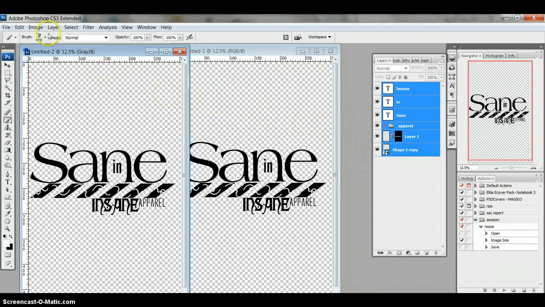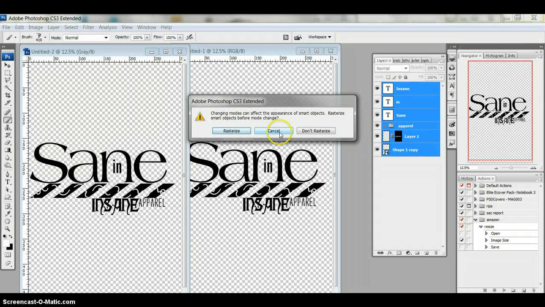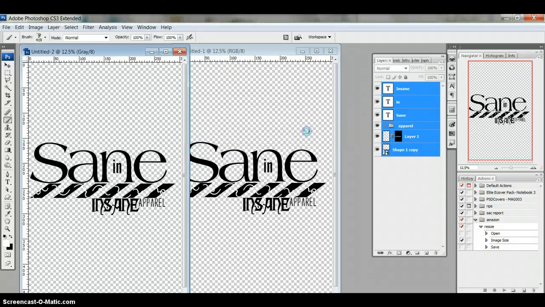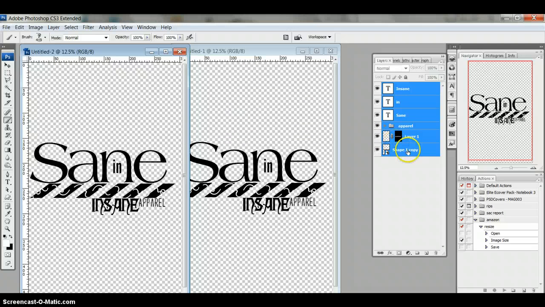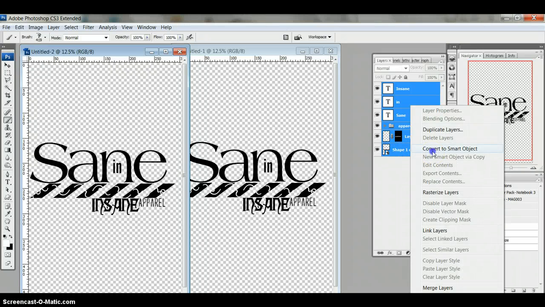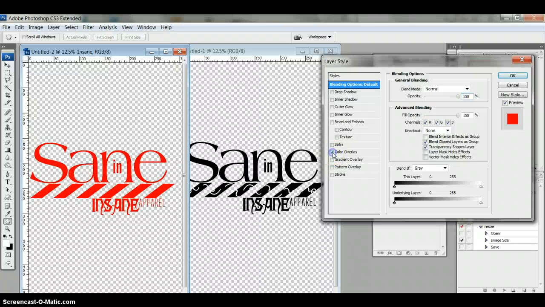I can actually image mode RGB again, because what we need to do is turn this into a smart object, convert to a smart object, and then color overlay this to a nice gray.